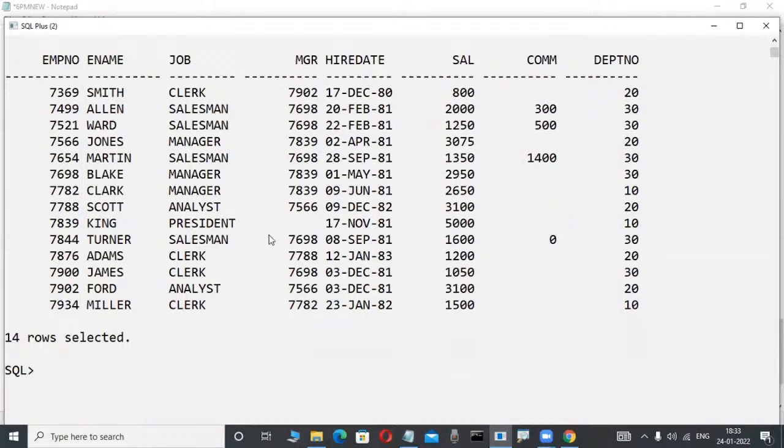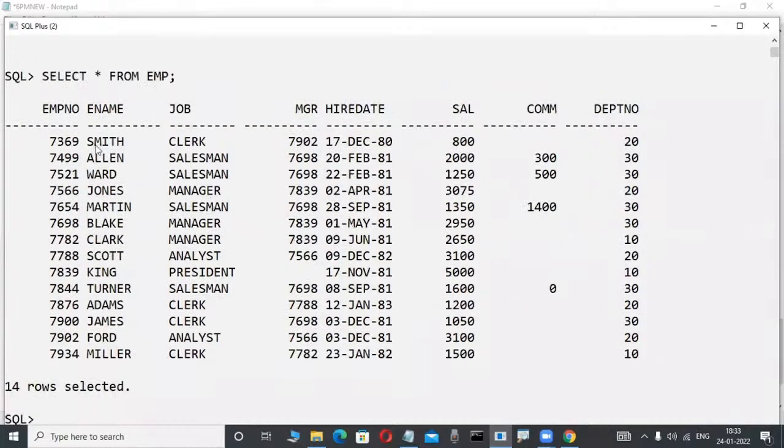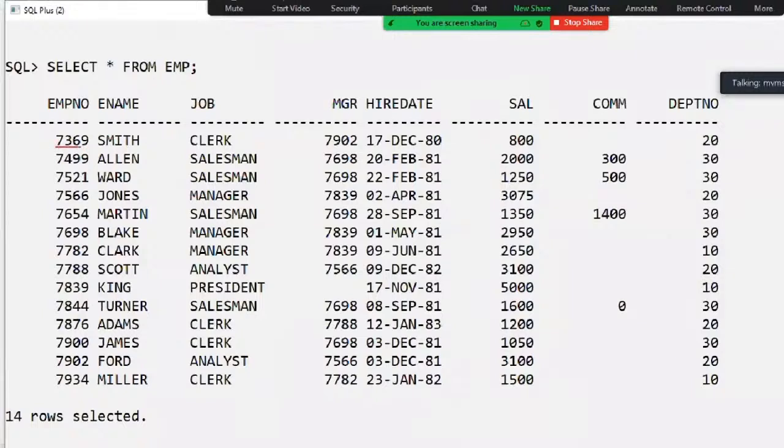Now here, check it out. Don't write it, just a demonstration. Observe it here, rules are there. I am telling you, suppose in this table, observe it here, every cell is having a single value. Observe it here. Single value.